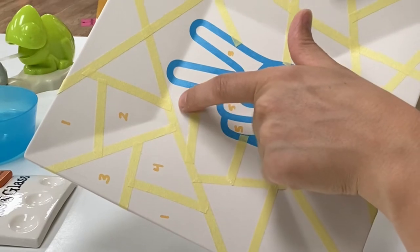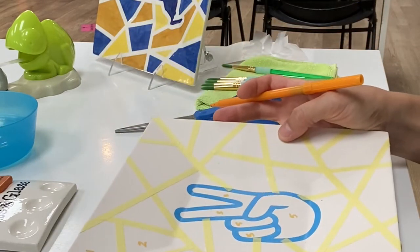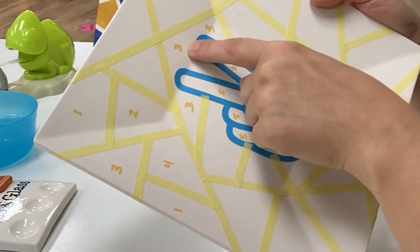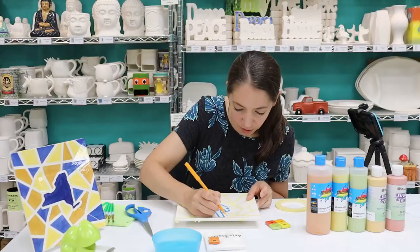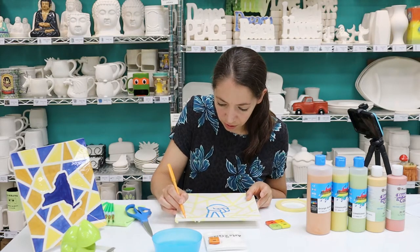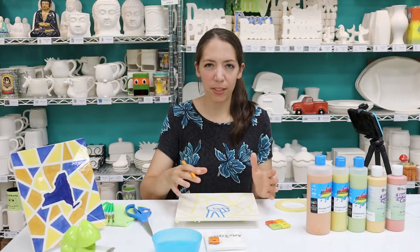So when I do this section that goes all around the fingers, I'm going to try to use a different color than 2. And I'm probably going to try to use a different color than 4 because that border is here. So I'll make this one 3. And I'm just going to write 3 on here just so I don't forget. And then since this is 2 and this is 3, I'll probably want this one to be 4. Kind of like a math puzzle. Three, 1, 2. And I'll get back over here. And I try to balance the numbers as I go through.